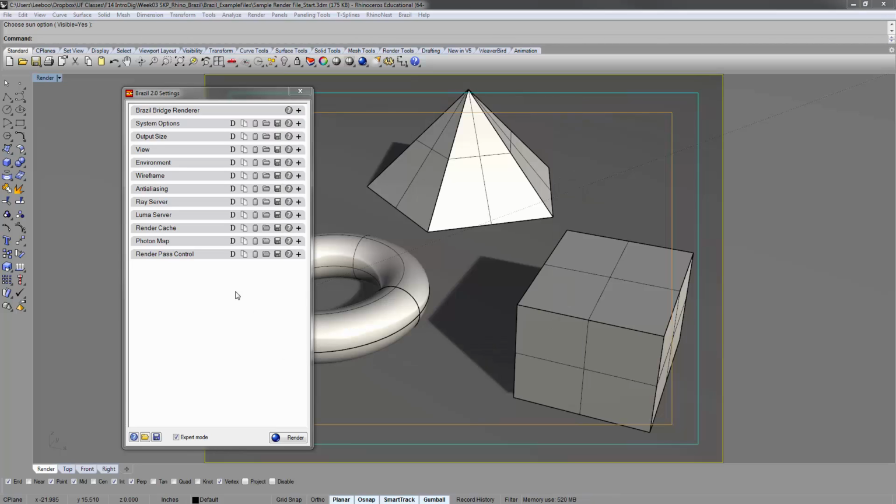Okay, and basically that concludes the basics of Brazil render settings. As you can see, they're not too complicated as long as you know what to look for. There's a lot of other stuff you can mess with, but these are the basic essentials for you to survive. In the next videos, we'll start getting into more complicated stuff with the application of textures. That is a whole other territory within either Brazil or rendering in general, right?